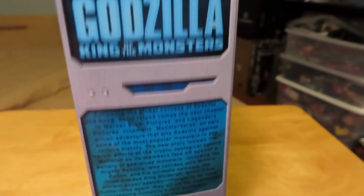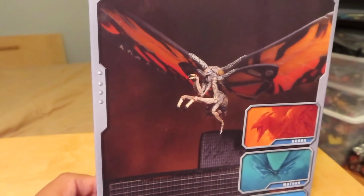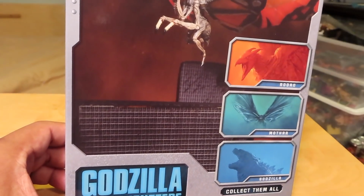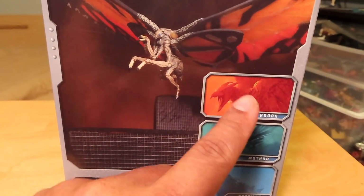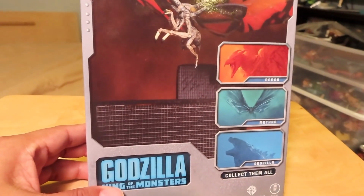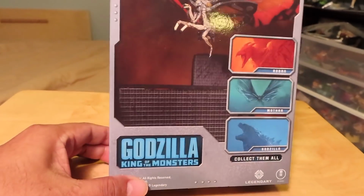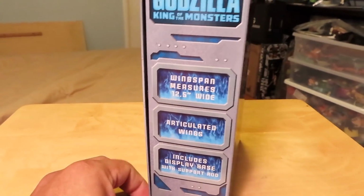Pause the video. Moving on to the back side, you can see some product images there of Mothra, as well as some of the other kaiju in the series. We just need, not Mothra, but we just need Rodan left to complete the NECA series here. And then of course there's going to be another version of Godzilla coming out later on from NECA as well.